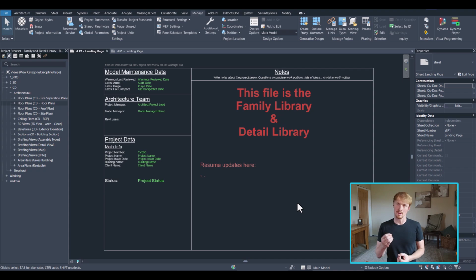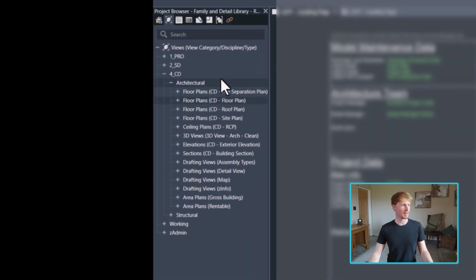Another way I make major use of my library file is to hold drafting views. This is similar to system families, where drafting views have to live within the project file itself. They are not separate files stored somewhere else. These live in the project browser specifically, so let's take a look at that. You can see in my views portion of the project browser, I've categorized it for different design phases, and within the CD phase, I have some drafting views.